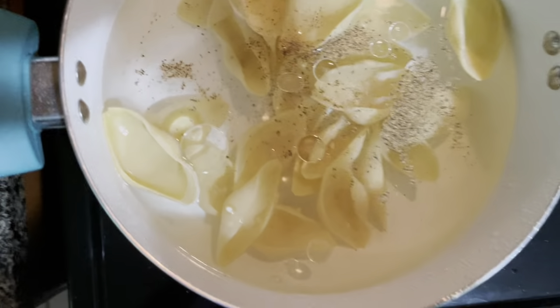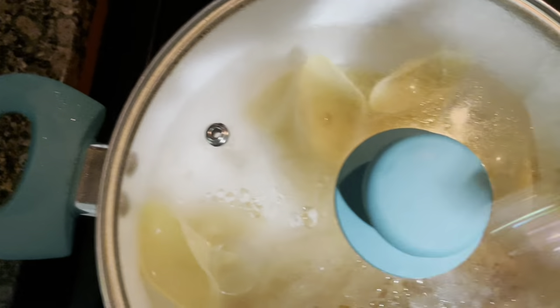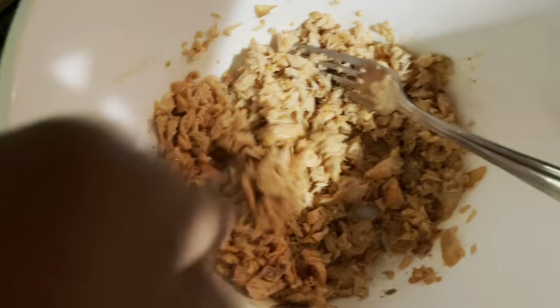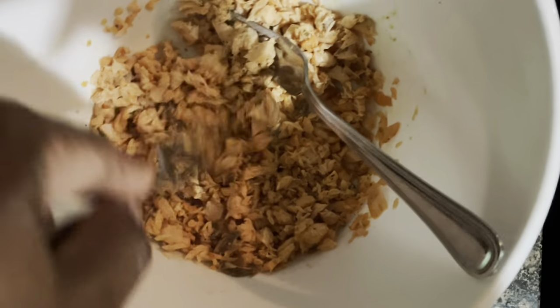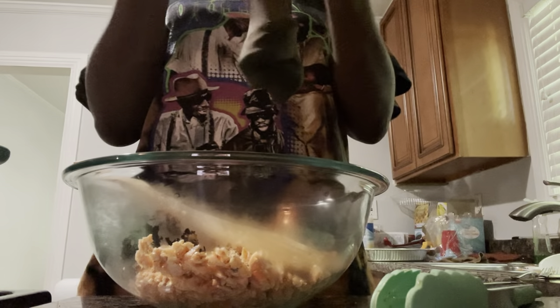Okay, I'm going to let my noodles boil and work on my mixture. With the salmon with a little garlic, I'm about to break this salmon down and then start mixing everything in here. I just basically broke this down and I want to mix my seasoning and my cheeses next along with my spinach.